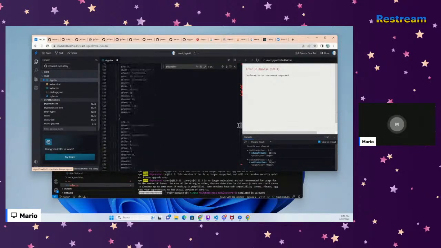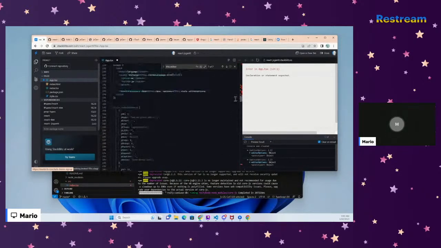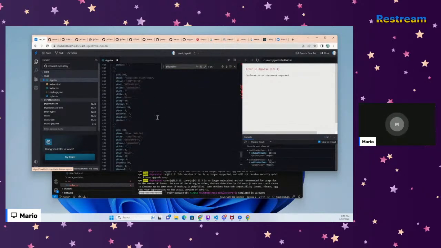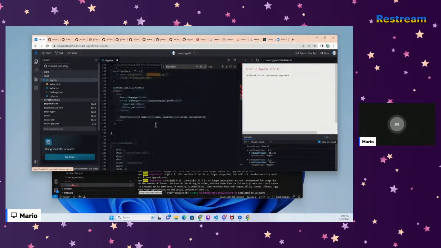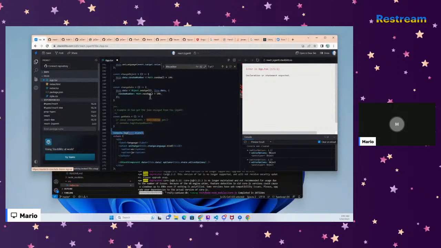These can be just global data right here. Right, it's huge data. I want to console log the options.